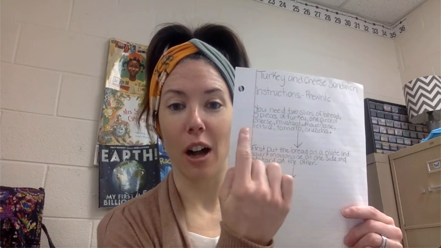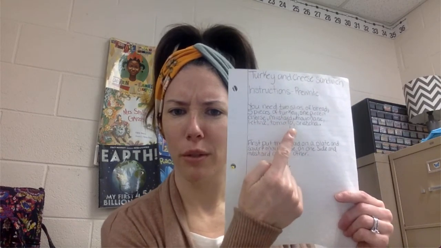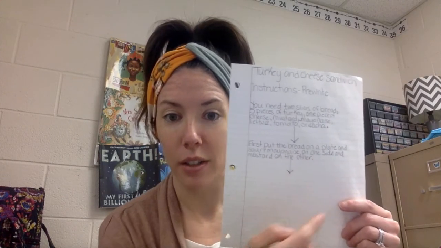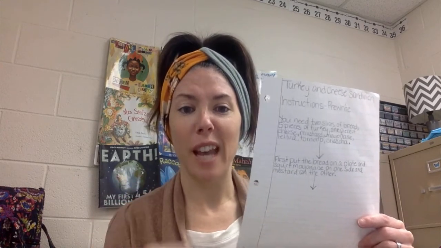So we had so far, for our pre-writing for our instructions on how to make a sandwich, all the items that we would need to make a sandwich, and Mrs. Simmons chose turkey and cheese. And then we wrote an arrow that was just maybe 2 or 3 lines, and we wrote the first thing that we did, and we started our sentence with first, because this is just pre-writing. This is just kind of writing out the steps on what we would need to include in the instructions, because we're telling somebody how we would do something.